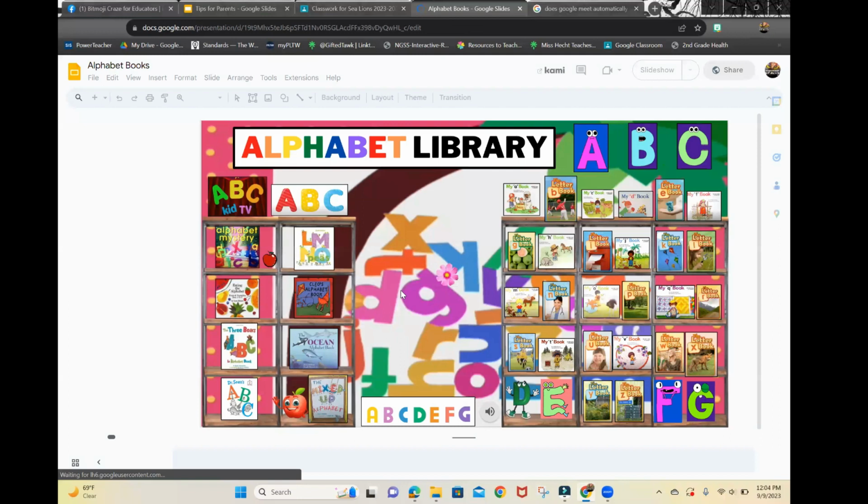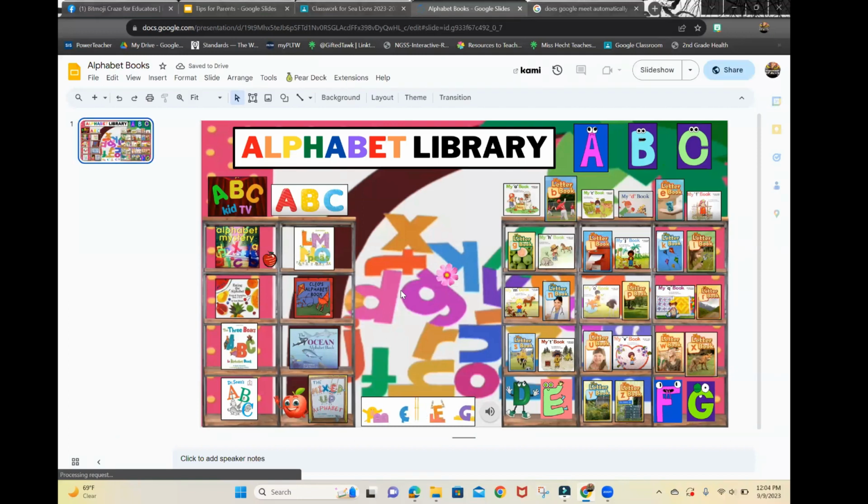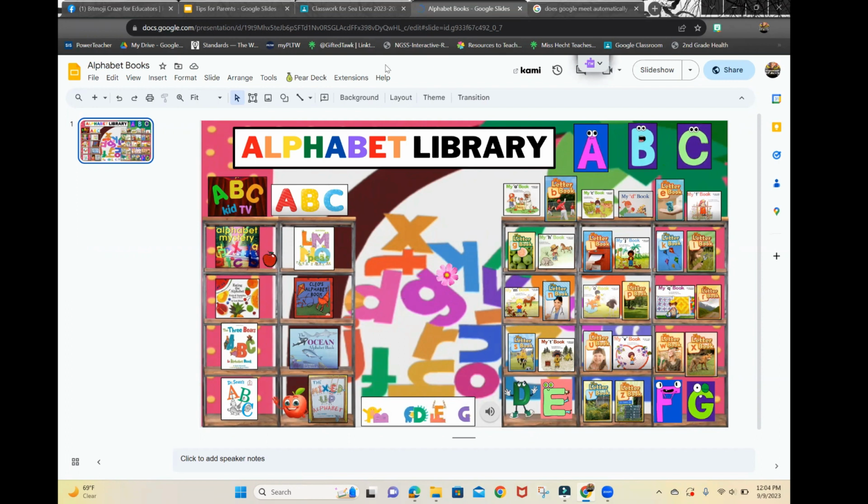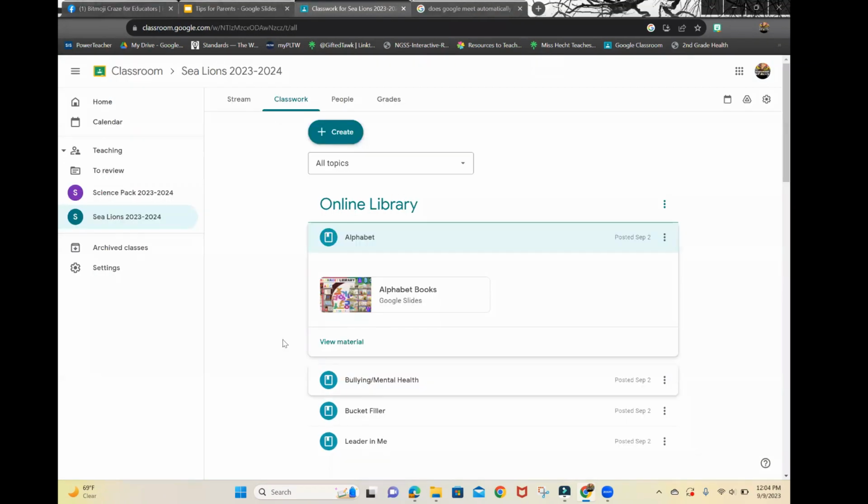And I want to tell you here, I love these online books. I love the idea that a student can listen to a book here. But the biggest thing is they must be following along with the words as they're listening to the story. They're not going to improve their reading skills if they don't do this. So you click on the book, you listen to it. It's a great time for you and your child to listen to books together, but make sure that they are following along and not just closing their eyes and chilling and listening to a book.